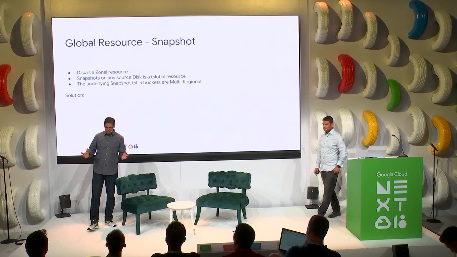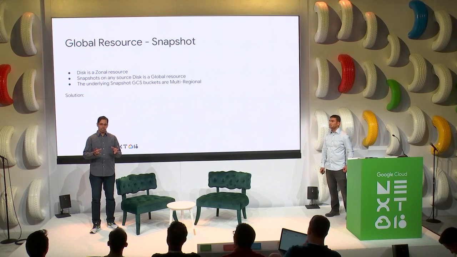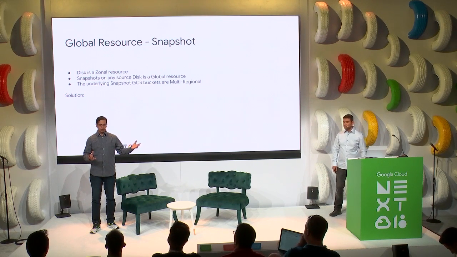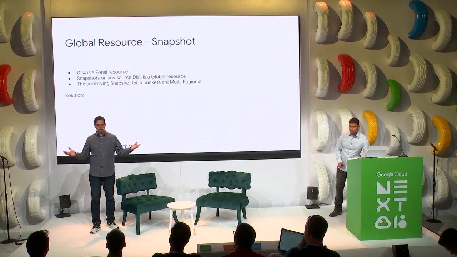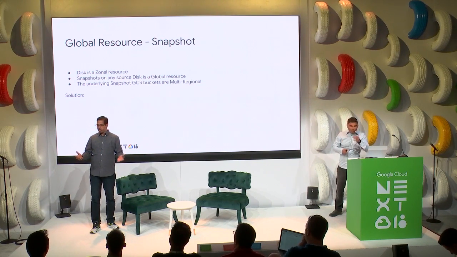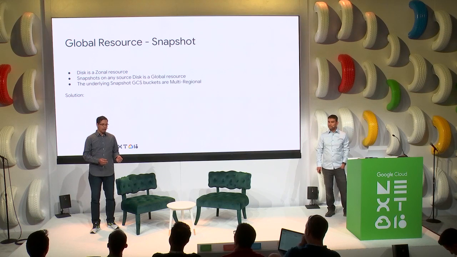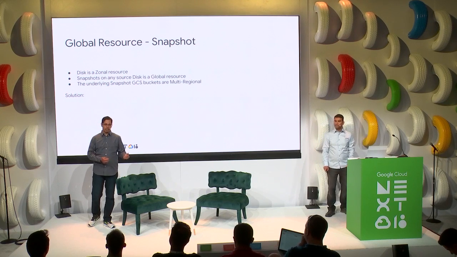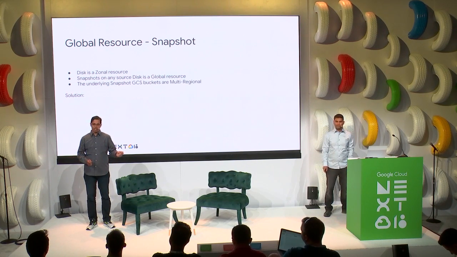Yeah, so this is important. If you have a zonal disk and you take a snapshot, you don't have to worry about that zone not being available and you not being able to access your snapshot. So the metadata for snapshot is global, and it's available via eventual consistency in all the other regions. The GCS bucket where the snapshot data is stored is multi-regional, and that provides higher availability for the actual snapshot content and high availability for the snapshot metadata. So you can imagine a scenario where, once the zone has trouble, you can use your zonal snapshot and utilize that in some other zone.